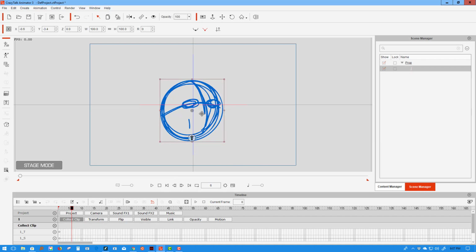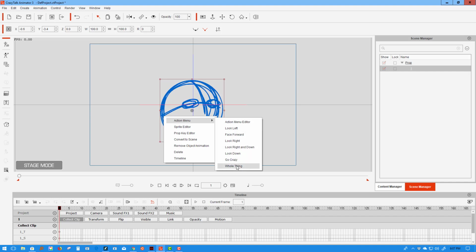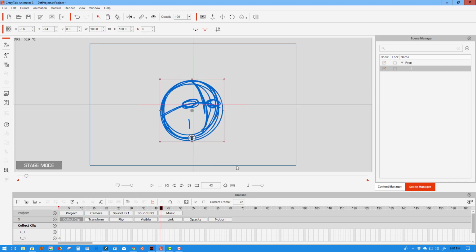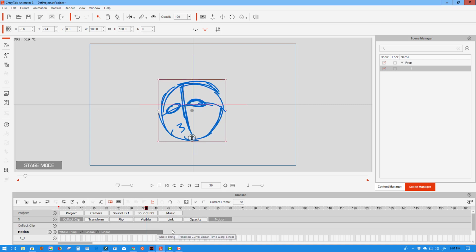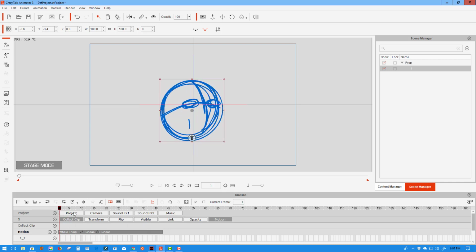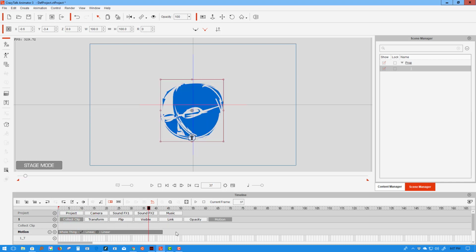So now we're going to frame 1, and we're going to start with the whole thing. Boom. And then it stops right there. And of course, because it's a pre-built animation that we added, we can loop it.